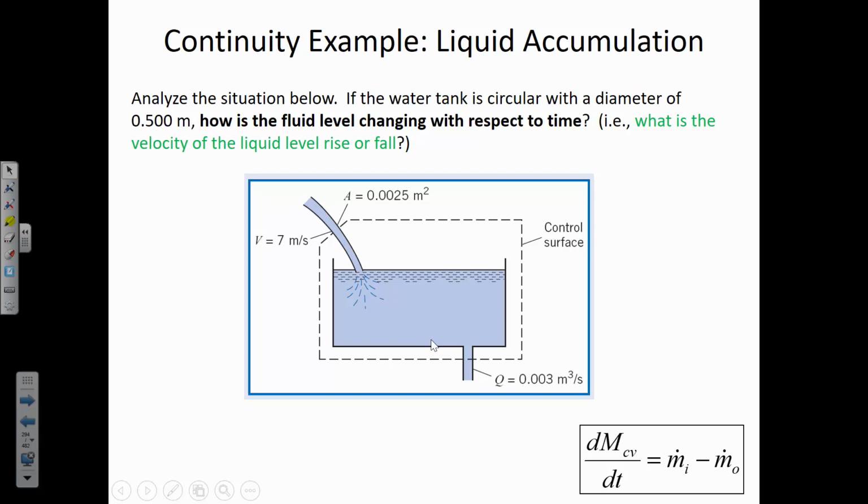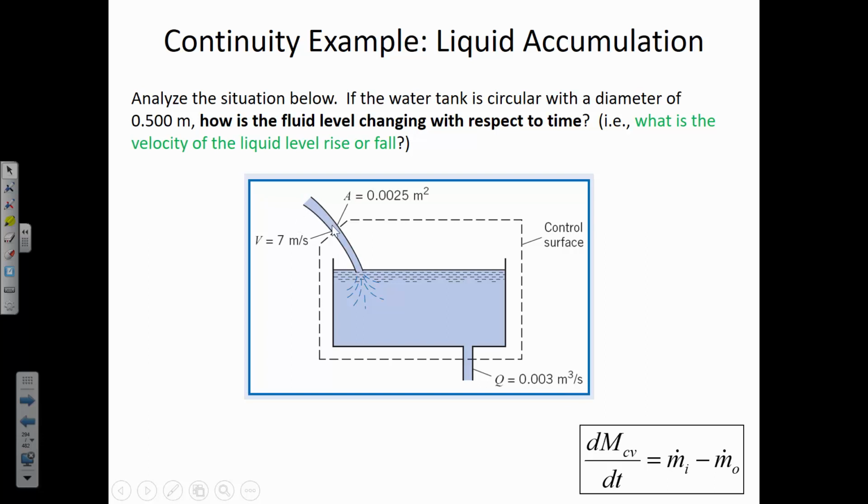Now, the outflow here is not an open orifice. We can tell because that's a thick black line there. It's an outflow pipe where somewhere downstream of what we're seeing, the flow rate is being controlled, probably with a valve of some sort, because the flow rate is fixed and unchanging. If it was an orifice, remember from the lab that we had this week, the flow rate out depends on the height of the water. And if the height of the water is changing, then so would the outflow rate. But here, we're simplifying that and saying we've got an outflow of 0.003 cubic meters per second.